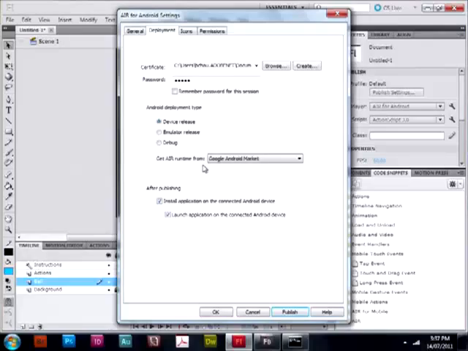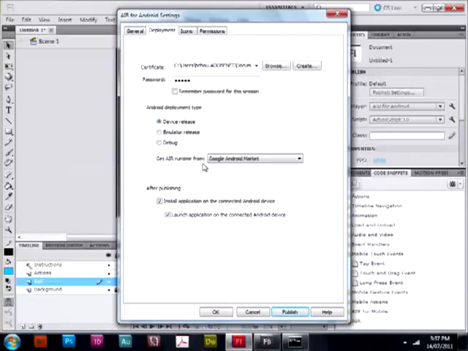So the point I want to make, this isn't a tutorial, right? A tutorial we can't do in 30 minutes. But what I really want to show you is that if you know Flash animation, if you know a bit of ActionScript, the only difference is that instead of output to SWF, you output to the native application. Right. Okay, cool. Right. Now, instead of Android phone, who uses iPhone or iPad?